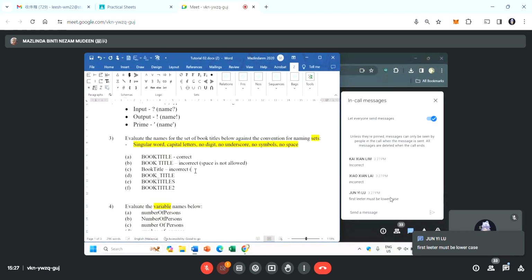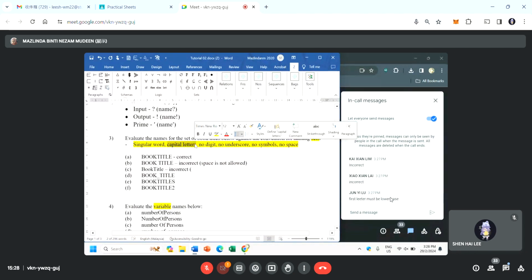First letter must be lowercase. Are you sure? I thought we already said that the set name must be all capital letters. The rule that the first letter must be lowercase is actually for the variable, not for the set.